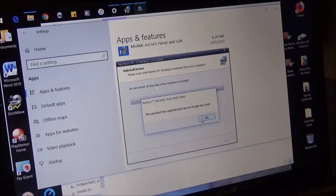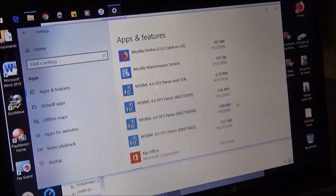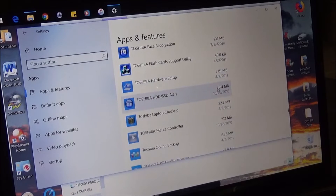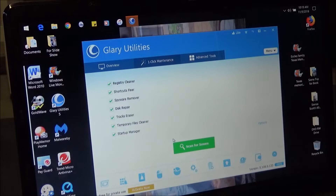I'm just going to go down the list and uninstall. Norton products are always top priority to get off a computer in my opinion. I wish I could just do a clean install and get rid of all this Toshiba bloatware. I'm pretty much done cleaning up the computer — I could remove a few more programs but I'm not sure if she'd get upset. It's still pretty slow even after cleaning up the viruses.